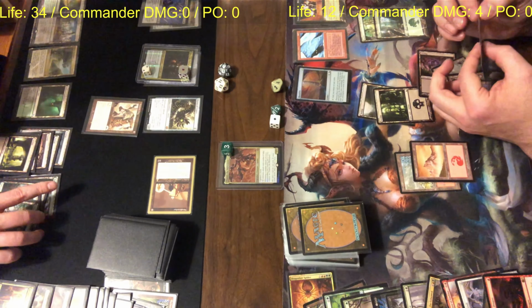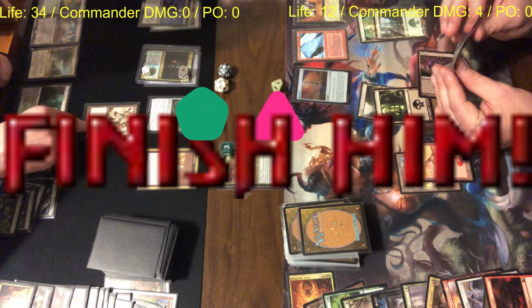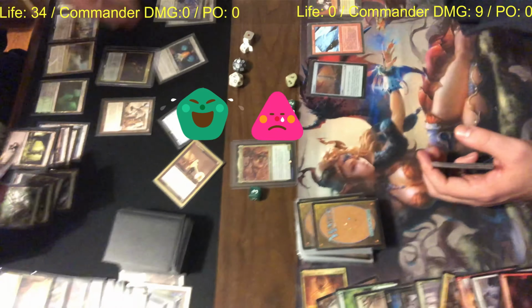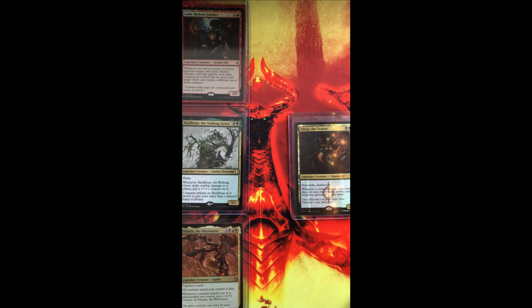Oh, he's reconsidering now. He's counting up that it's 12. He sees it, and it's finish him. Here he comes. Big swing. Ends me directly at 0. Well played, Sir Robert. Glissa advances to the next opponent.